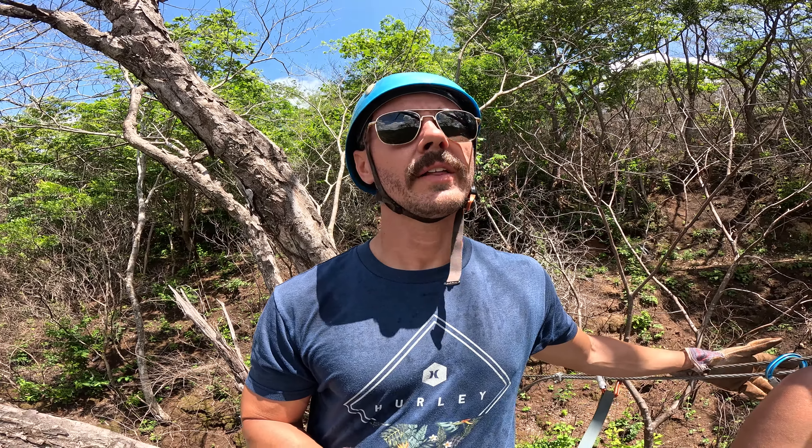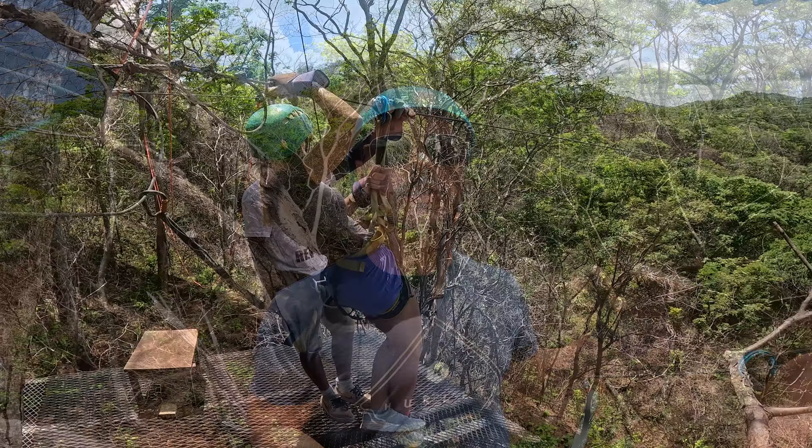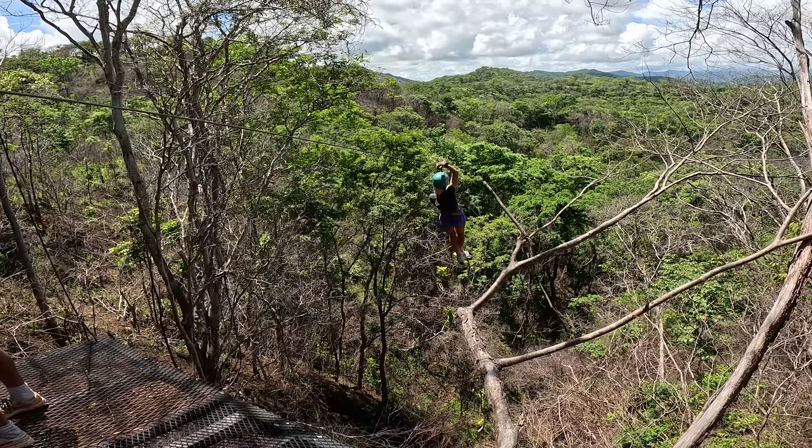There are other ones closer to the volcano that I can't remember the names of right now, but they range about $95 and are about a two-hour drive from Tamarindo — though if you're already near the volcano, they're pretty close. They can also include things like canyoning and rafting on those trips. So if you're more into canyoning and rafting, you might want to look at zipline tours near the volcano and La Fortuna areas. This one is nine or ten cables — most of the ones I've done are usually about eight to twelve cable-wise. There's no rappelling or anything on this one; that's going to be more near the volcano.